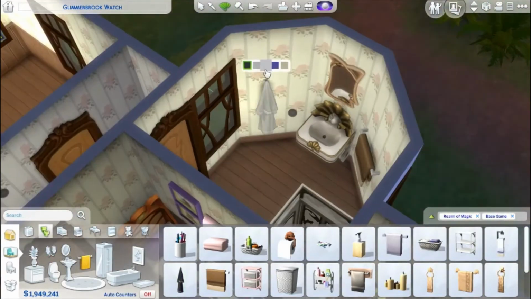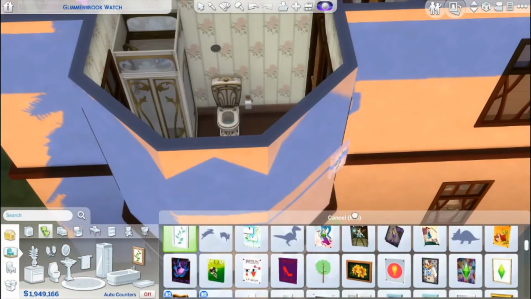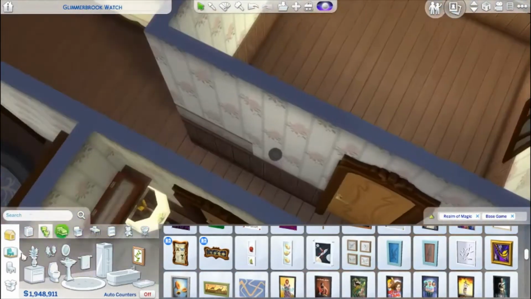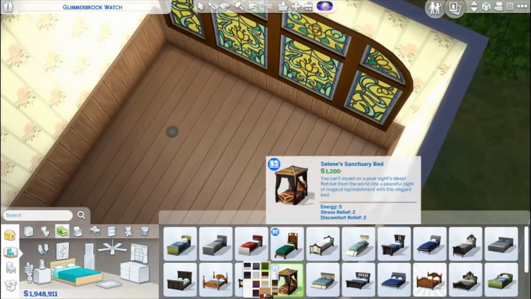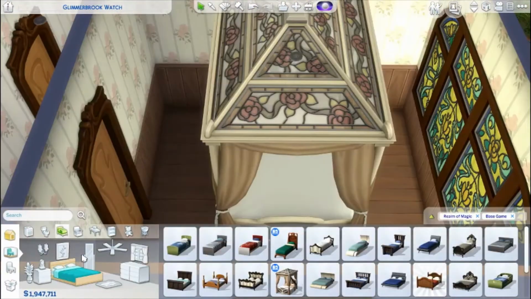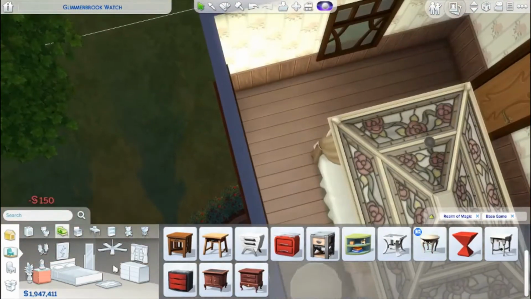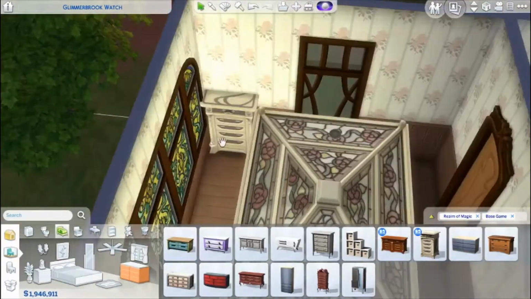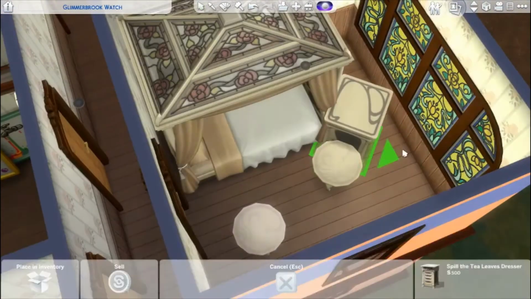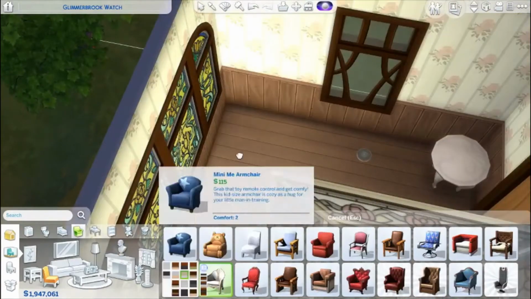Oh, I did something I don't usually do in the bathroom. I actually changed the color of the toilet paper holder, which I haven't done in forever. I've never used the sink that comes with this pack, besides in the second one of my every-room-a-different-pack series. That's the only other time I've used the sink from Realm of Magic because I think it looks really dumb. But it has toilet stuff, so that's pretty lit, I guess.